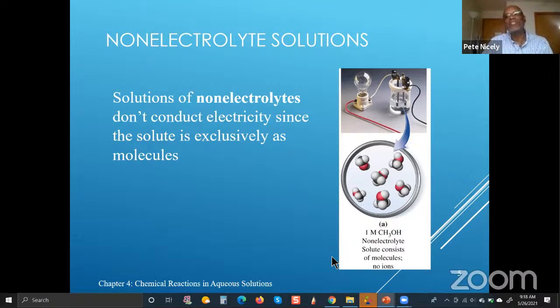So therefore, if you try to pass an electric current through it, as is shown in this diagram here, what will happen is that nothing will happen, actually. No current will flow through. The current, if it was flowing through, would result in this bulb or lamp lighting up. As you can see here, that's not the case. So therefore, you know that there's no electric current passing through the solution of methanol, and that's because there are no ions present in it, all right?